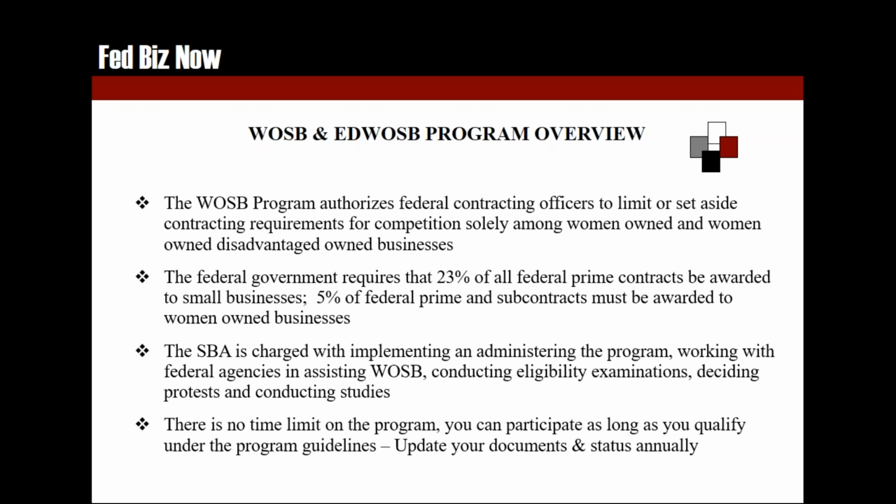As long as you are under that threshold, or at that threshold, you are still considered a small business. Meaning, if the government says under your NAICS codes, let's say you are in engineering, your engineering codes state that you can only make up to $10 million annually and still be considered a small business. Anything over that takes away your small business status. As long as you don't go over your number, you can continue to participate in the program.